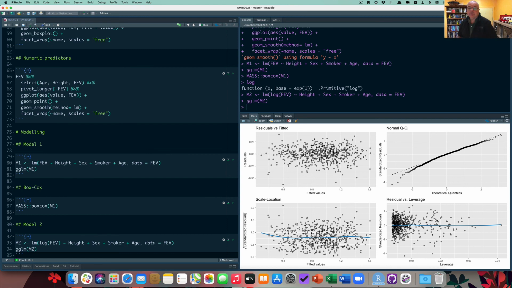So it's a really simple idea. We fitted our model, noticed violations of our assumptions, so we needed to do something about it. We quickly passed it through Box-Cox, which said lambda equals 0 is a good transform, so we took the log, and now I think it looks a lot better. Now we can start exploring and seeing what that shows. So there you are, a very simple example of using Box-Cox. See you next time.